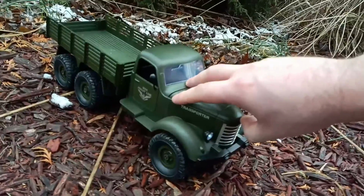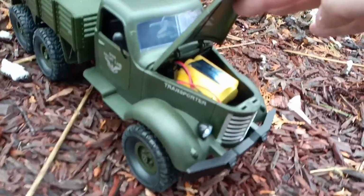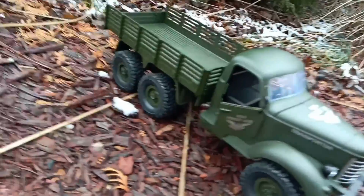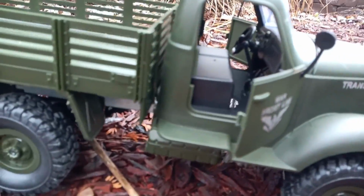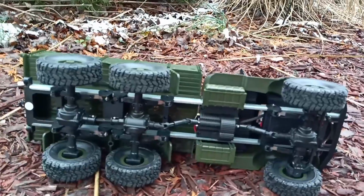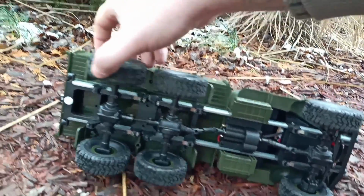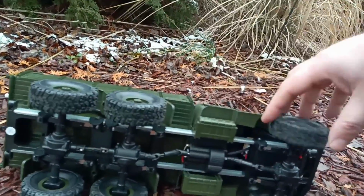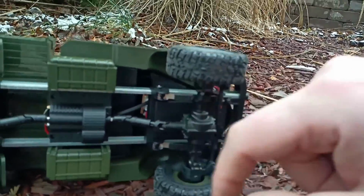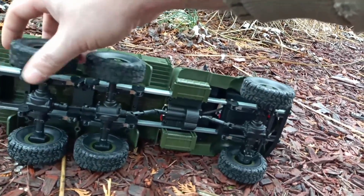Check this out. As far as scale trucks go, this one's pretty cool. It's got a working hood where you put the battery. It's got doors that open. It's got a pretty detailed interior. And on the underside is where it gets really interesting. We've got a metal ladder chassis. It is true six-wheel drive with differentials, right? It's got metal leaf springs, and the tires feel pretty good. Like, they feel pretty grippy.